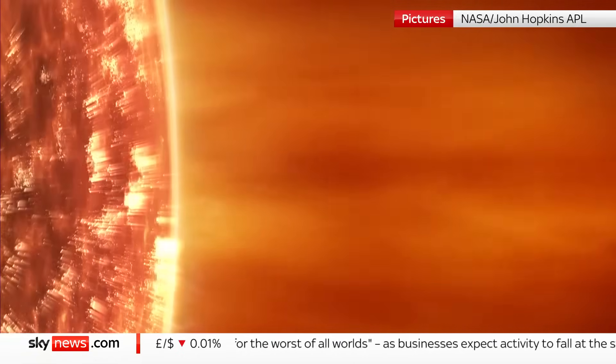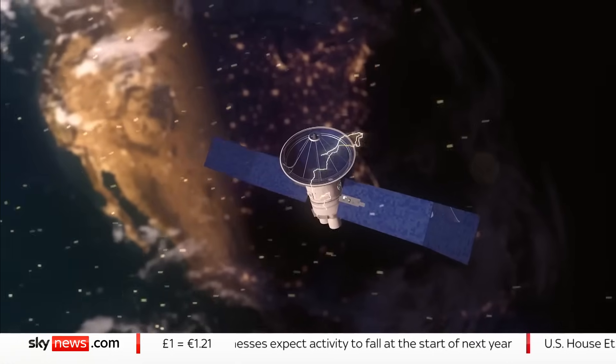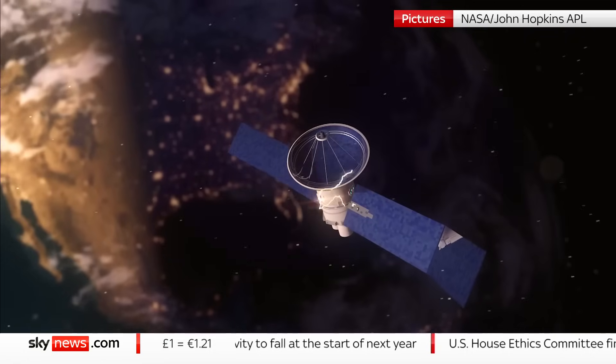But the solar wind is also a threat. The radiation can damage astronauts, it can knock out satellites, and it even has effects on the ground — for example, in the power grid. So by understanding how the solar wind is made and how it carries the magnetic field out into interplanetary space, we hope in the long run to be able to make better predictions about what's going to arrive at the Earth.